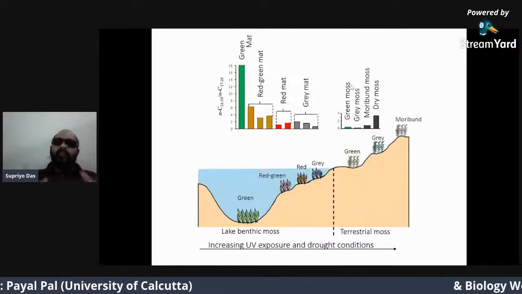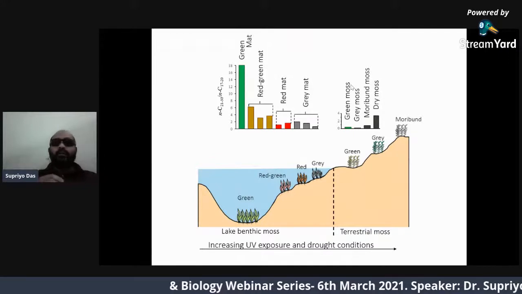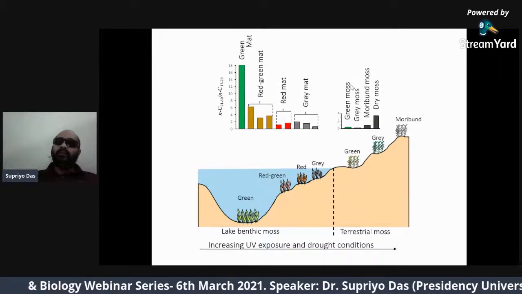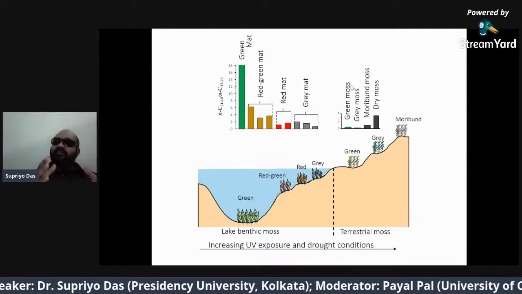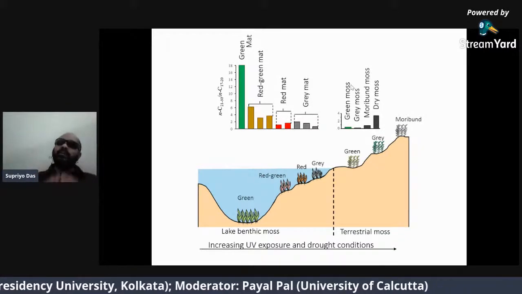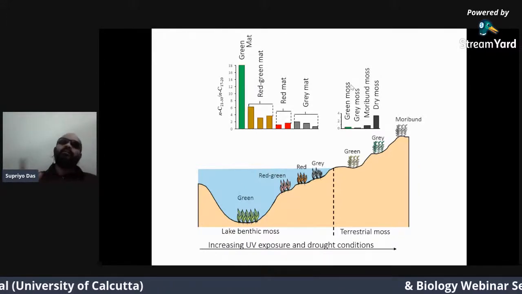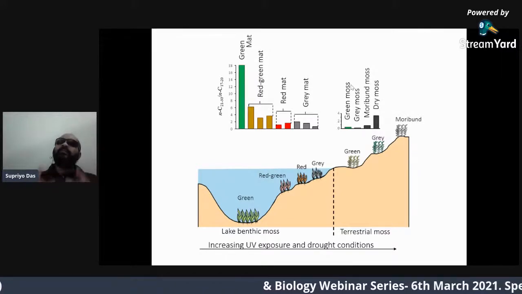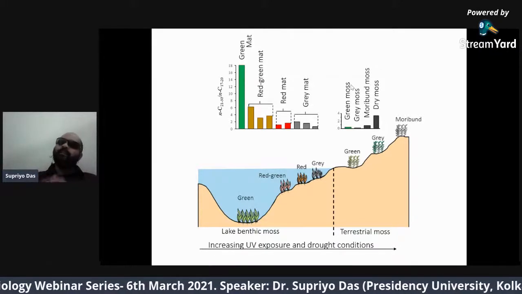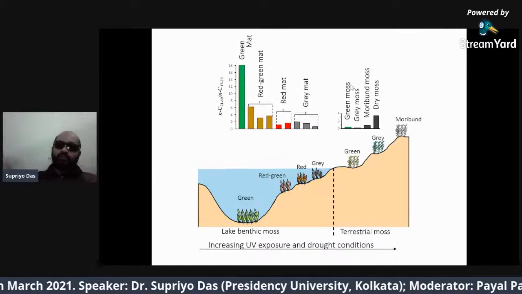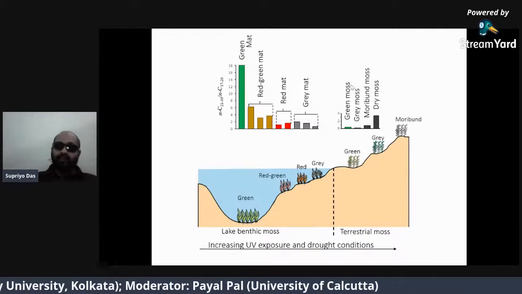So in very simple terms, if we consider the UVB radiation a major controlling factor of the change in color of algal mat and terrestrial moss, we find the more the vegetation is exposed to the UVB radiation, the more short chain alkanes they produce. They change their color at the same time. The color may not have anything to do with the alkane, but the alkane has something to do with the UVB radiation. Moss does the same thing, but they have the additional constraint of water stress. So both combined, alkanes have a very important role that they play in Antarctic moss and benthic algae.